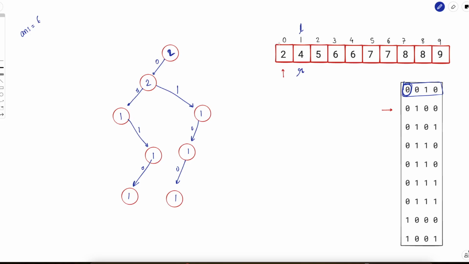Now before we move L, we have to make sure that we remove the contribution of this number, right? So let's simply try to remove 0 0 1 0 from our trie. So first we'll go 0, so let's remove the count here. We go here, we remove the count here. 0 0, so we go here, remove the count here. 1, we go here, remove the count here, and then 0. We go here and remove the count here, right? This is now the current trie. In other words, this contains only the numbers in this particular range, in this L to R.